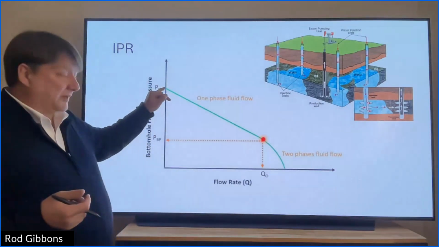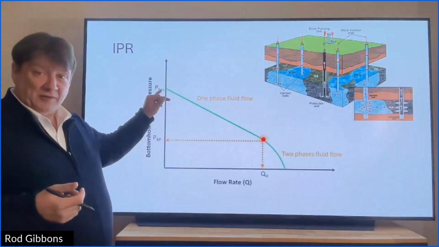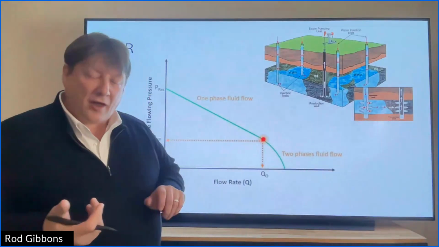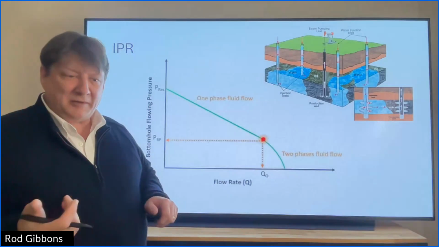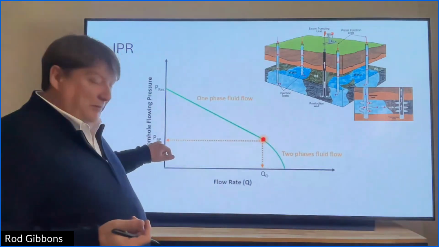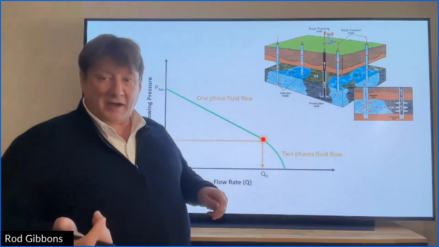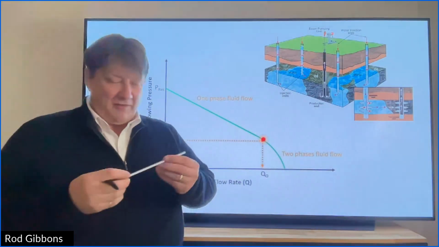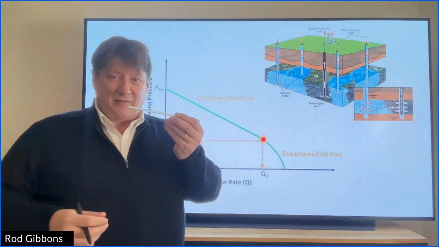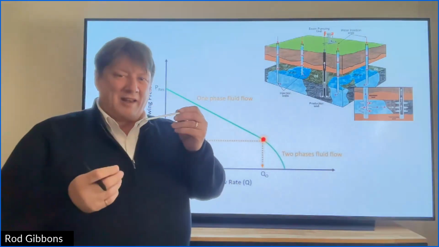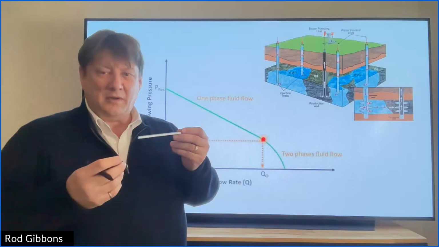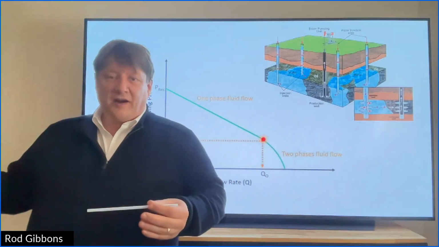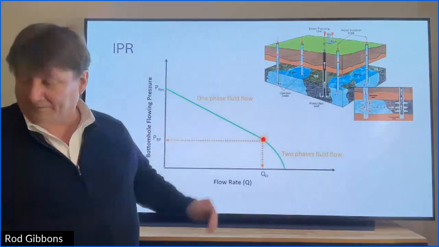So if I know what the reservoir pressure is when it's zero flow, when it's shut in, and I open the valve a little bit and drop the pressure, I get a new flow rate. Well, if I have a straw, the flow rate I have is pretty low. A garden hose is bigger. A fire hose would be a lot more.